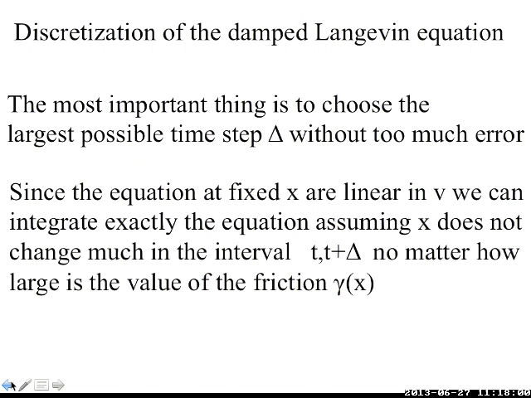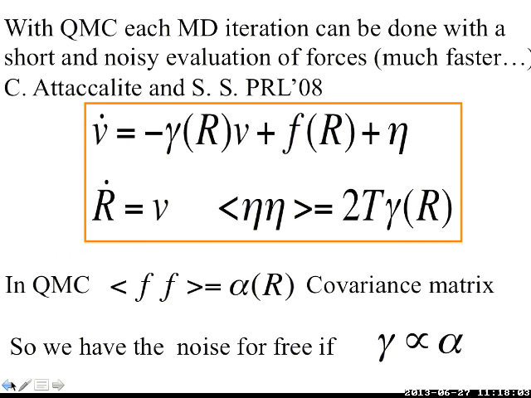In words, essentially, let me emphasize this: these equations are linear in V. So once you take for granted this value, at least supposing that the ion positions do not move too much, you are allowed to integrate exactly this equation for the velocity, no matter what V is. And this is what we do, because we want to be as accurate as possible, even when gamma is large. Gamma is not small at the end of the story, at least in certain directions if you diagonalize the matrix.